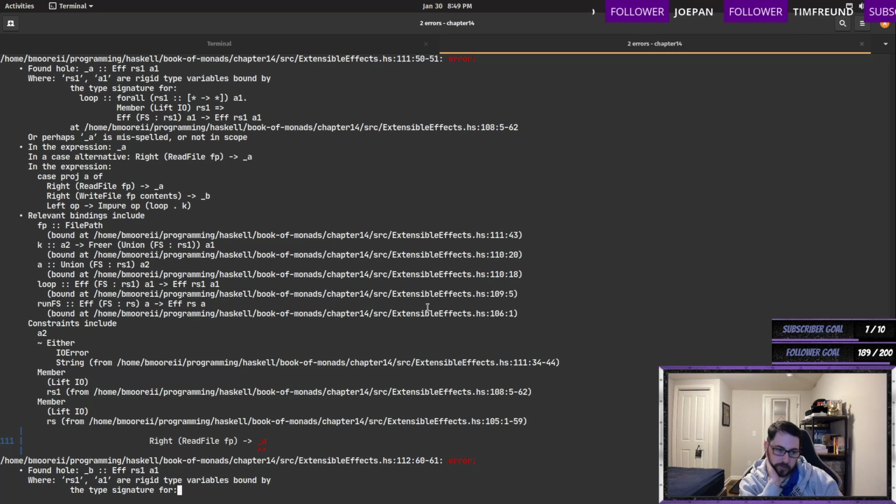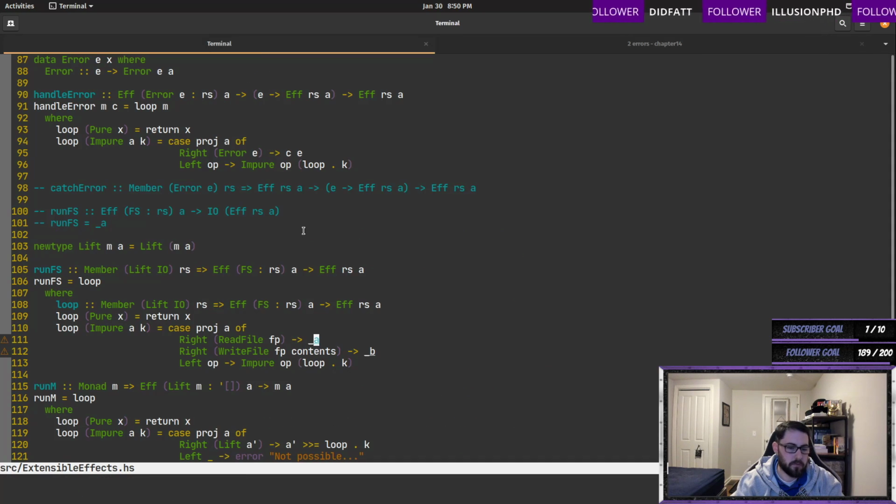Constraints include A2, either IO string. Yeah, impure is essentially bind.